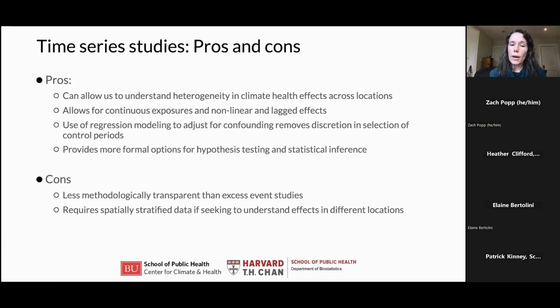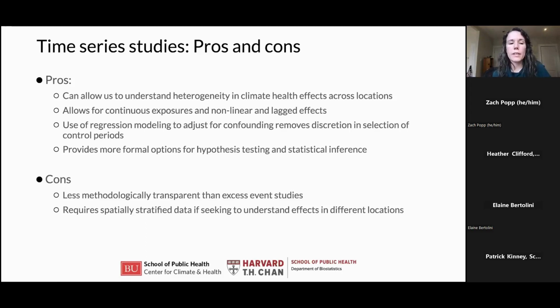It also uses regression modeling to adjust for confounding, in contrast to the excess event design, which requires the user to select some control periods, and it involves some discretion, whereas the use of regression modeling is a little bit more standardized. And as we saw, it provides formal options for doing statistical inference, whereas as Amruta noted, that's a bit tougher in the excess event design.